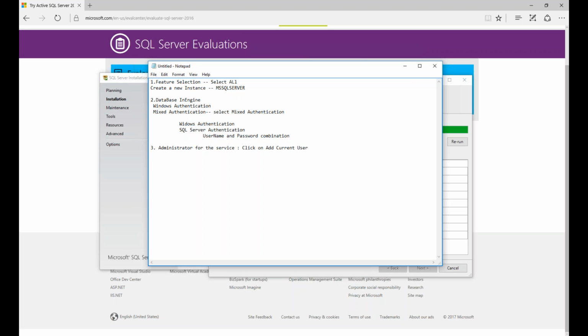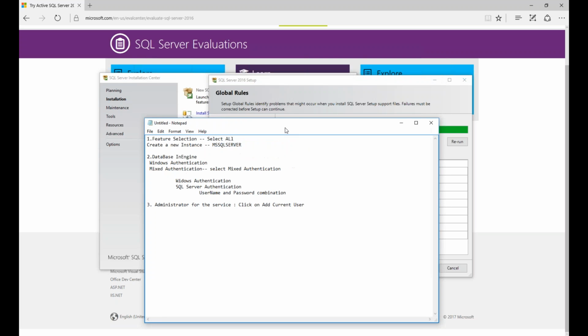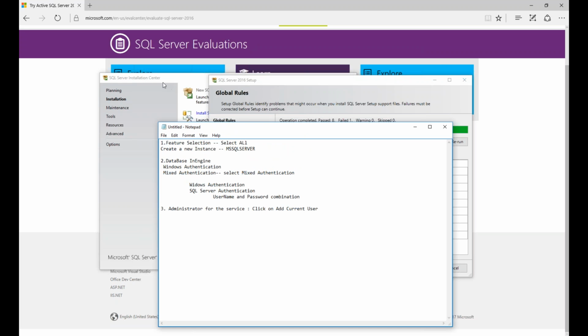So who has access to this service you are installing on your machine? The current user, which means the login person, has control over the service. So if you just set these three and follow the instructions, it will take you through the installation guide, and you are able to completely install the SQL Server on your machine.